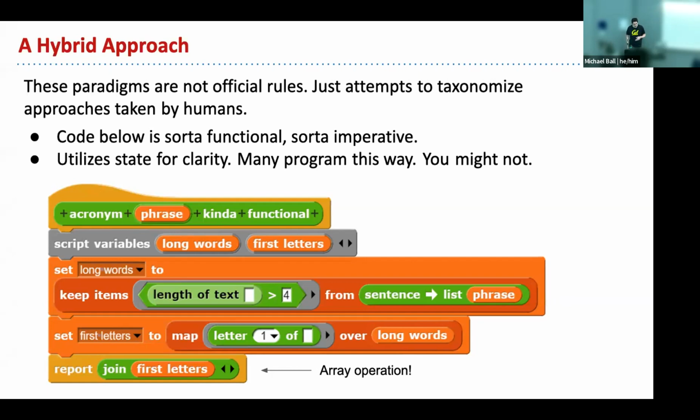If there is one thing you should take away from this lecture, it's that being intentional about how you write a piece of code is super useful. Calling this thing long words, calling our map list of letters. When I see set list of letters to map, I should say, okay, I think the result is going to be a list that looks like A, B, and C, and then you get to double check: does that map actually give me a list of data that looks like A, B, and C? So using good variable names is really helpful.